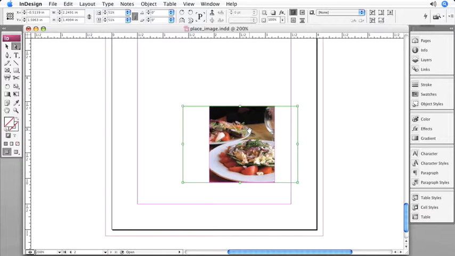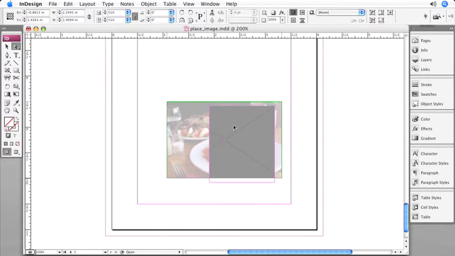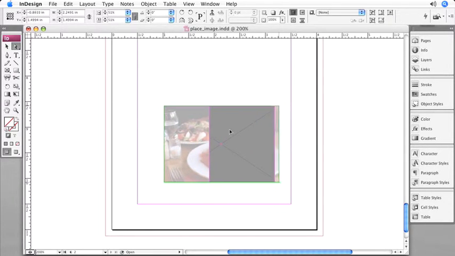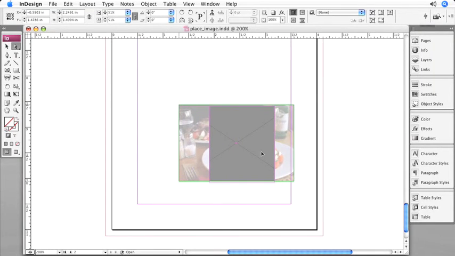Another way to take advantage of the direct selection tool is with a feature that's called patient user mode. I don't know if that's really the technical term, but you have to be patient to use this feature. Here's how it works. With the white arrow tool selected, click and hold. Don't just click and move, click and hold for a moment. And then as soon as you do that, you can move that image around in its frame, seeing what's going to be cropped. When you have it just where you'd like it, go ahead and let go, and now you can see the resulting crop. Instead of moving it and letting go and guessing, moving it, letting go and guessing, you have that real-time crop preview.